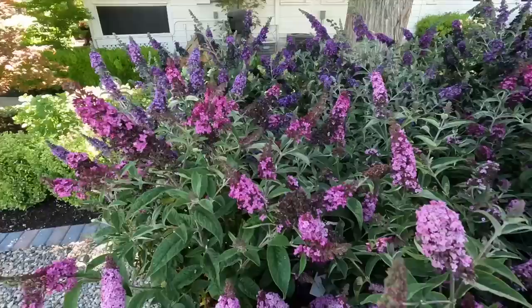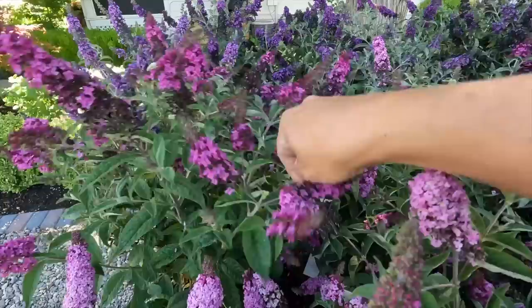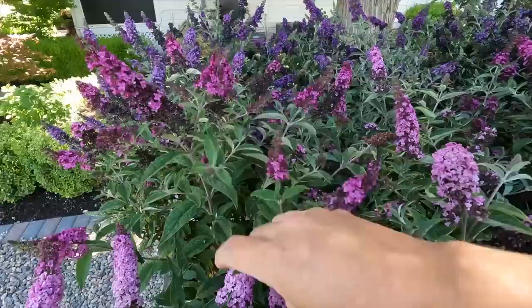During the middle of the day when it's sunny and warm, the fragrance is amplified. They do not have to be deadheaded — though that could be different for non-sterile varieties. Here in Oregon we can only plant sterile seedless varieties of butterfly bushes. In plants that set seed, deadheading typically makes them more productive in bloom, but for our sterile varieties it doesn't matter — they just keep on blooming throughout the whole season.